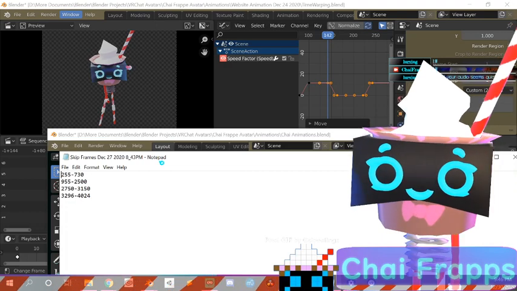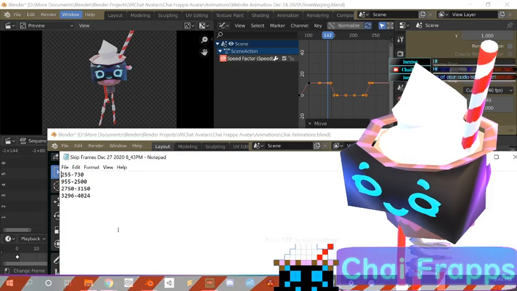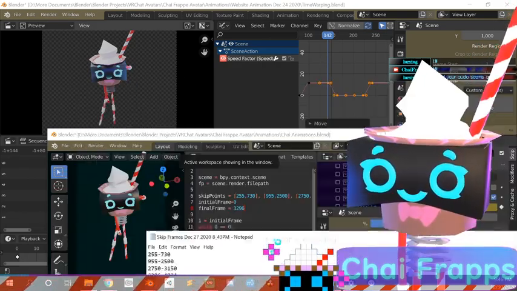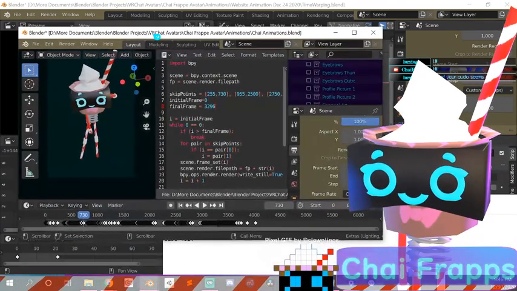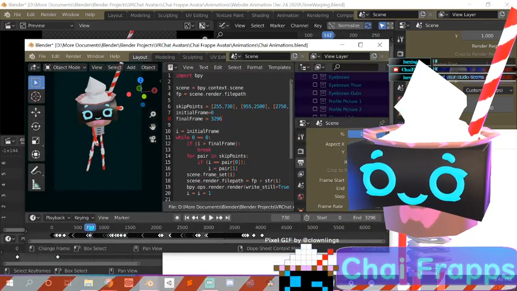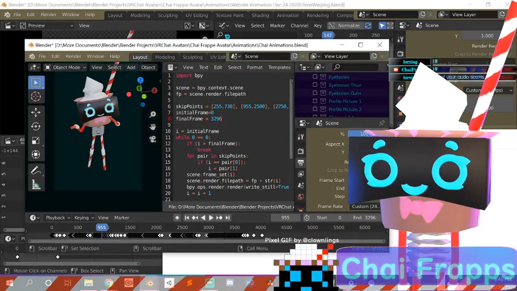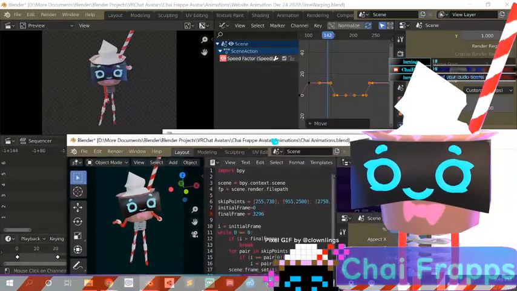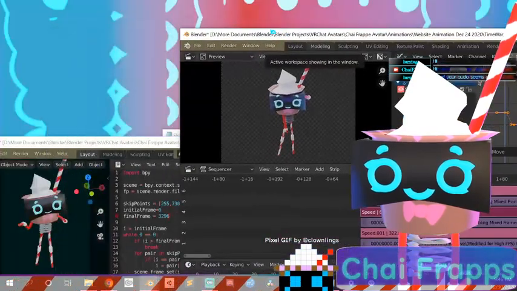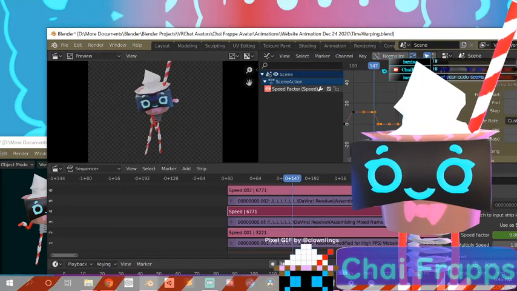This won't take nearly as long as all the other stuff I've been doing. So yeah, let's just try to figure it out. Which frame is this? 730? Okay, so let's go to frame 955. Now I need one of these points to look just like this. So let's find a frame that looks just like that.